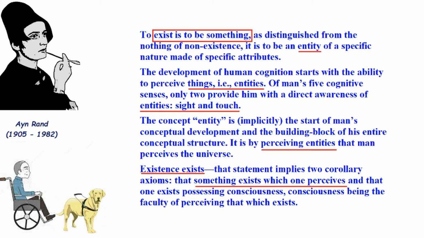And there I have the perfect example. The quadriplegic who can't see. Okay, so he has no touch, he has no sight. Does the moon exist for him? Does the chair exist? He can't touch it or see it. So does that mean the chair he's sitting in doesn't exist because he can't feel it, he can't see it? So no, sight and touch are not rational criteria to define exist. And obviously she didn't know what an entity is because she referenced it to perception, to consciousness. And that's why I know Ayn Rand never figured it out.